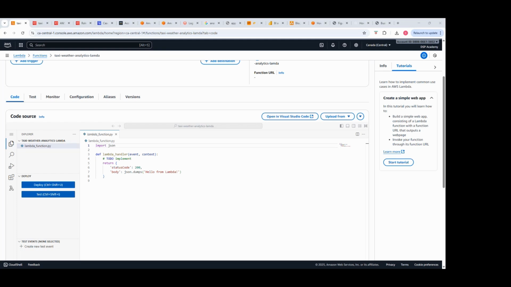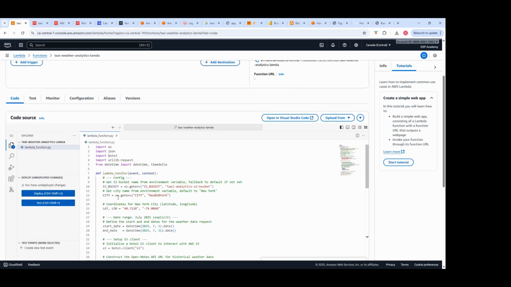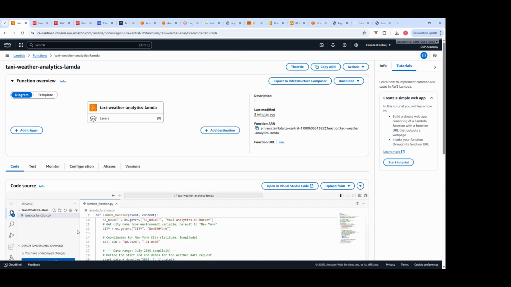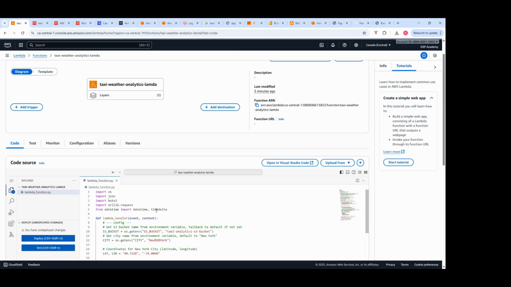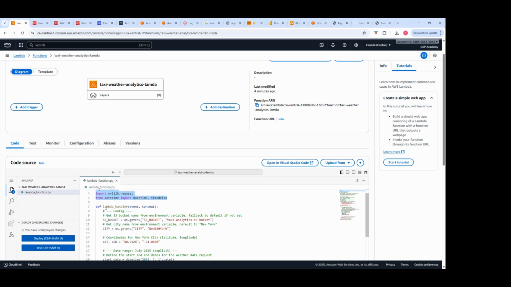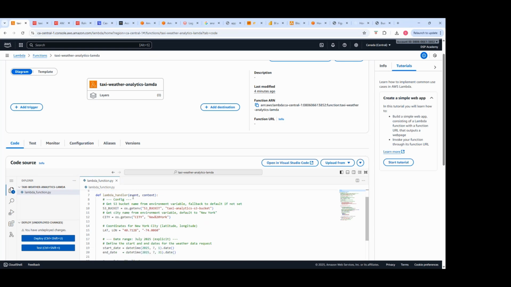but in this video I will try to just walk you through some of the code here, so that way you can kind of have an understanding of it, especially for those that are new to Python. For those that have been using it, you should be familiar with this. So basically there are a few libraries that we have to import. So we'll basically import a couple of libraries and functions, and then we define a function with two parameters, right? Event and context.